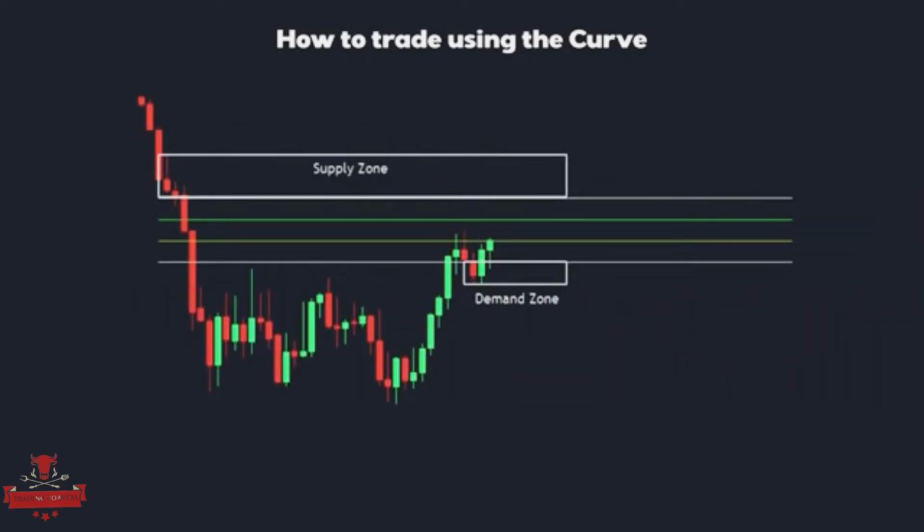Let's put everything together and see how we can identify supply and demand curve and plan our trade accordingly. The first thing we do is to begin with the larger time frame to determine the location of the current price and the supply and demand in control. This gives us the framework to look for trading opportunities.